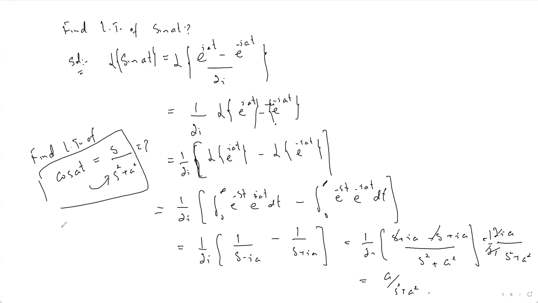Now one more important thing, which is mostly used while doing the Laplace transform of some other complicated functions, that is the Laplace transform of a function t raised to power n. It is very important. The Laplace transform of f of t equal to t raised to power n, where n can take values like 0, 1, 2, and so on. So what is the Laplace transform of t raised to power n then?